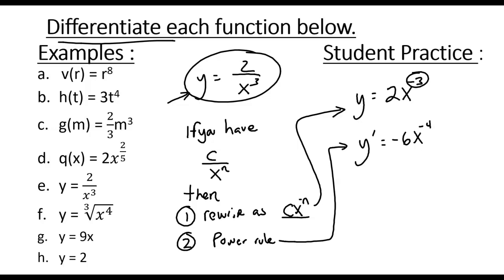Now this answer is technically okay, but we can do more with it. But before I go any further, I want to emphasize something. Compare this with this. What do you notice? One has a prime and one doesn't. The reason for that is because this is a derivative. This is not a derivative. That's just a pre-calculus method to rewrite the problem. This is exactly the same thing as this. It's just written differently. Okay?